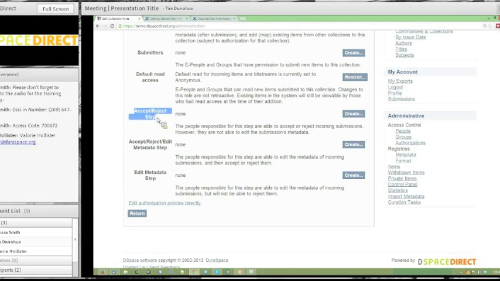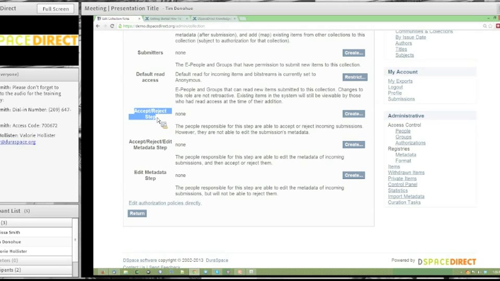But when you add a group or an individual user to one of these steps, say this accept-reject step, if I added Val to this accept-reject step for this particular collection, then as soon as a new document was added to this collection, Val would get an automated email saying, we need you to review this particular document to see if it's okay to make publicly available, essentially, and she'd get an option to just accept it or reject it.